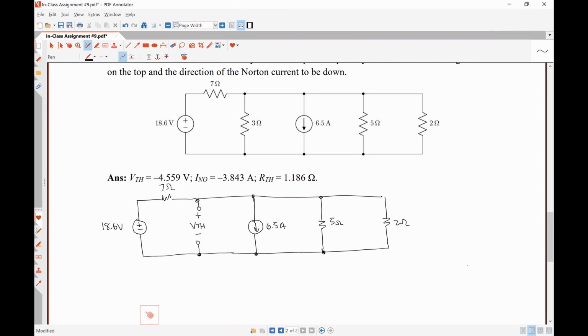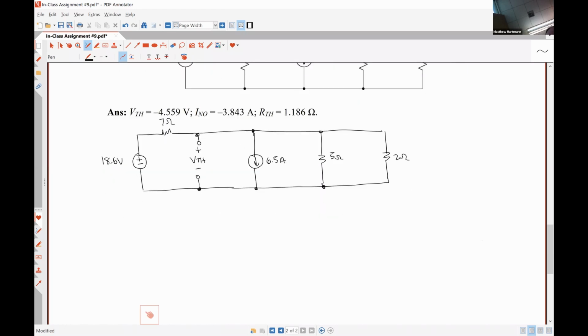Could we possibly combine those 2 resistors to the right and then do a source combination to make it a voltage source? So we can do that. My argument is, is that necessarily beneficial? So what this person was suggesting is that we could make this circuit. So we have our 7 ohm resistor. Let's see, I'm going to put the resistor here.